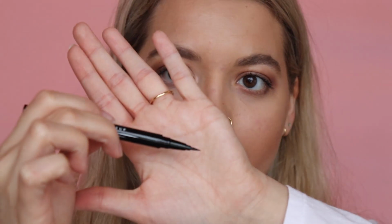Okay, I zoomed you guys in so that you can see what's going on better. Today I'm going to be using my NYX Epic Ink Liner pen. This is in the shade black. I do like this pen. I don't necessarily love it for drawing thick wings, but for drawing more delicate ones, I like this one a lot because it's very finely tipped.